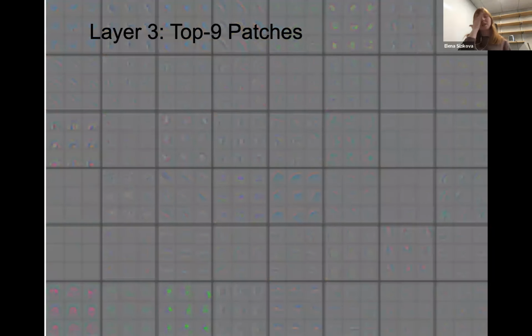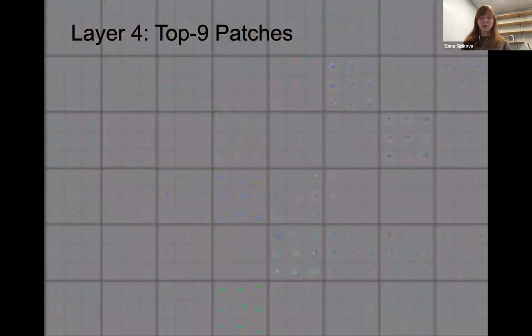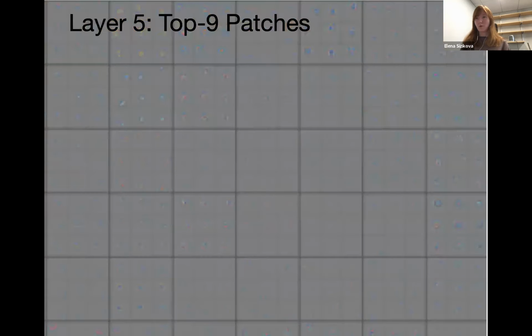Some more things. They're not necessarily human interpretable, right? They can be, but they show some object part, or some circular filters, or some geometric part that they're trying to capture. There are some more visualizations here.